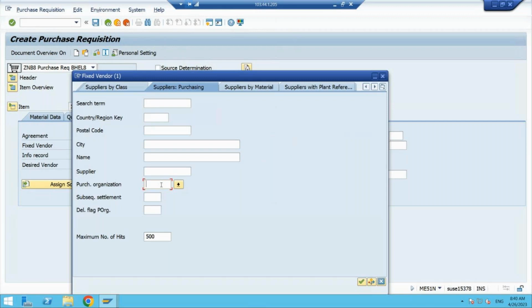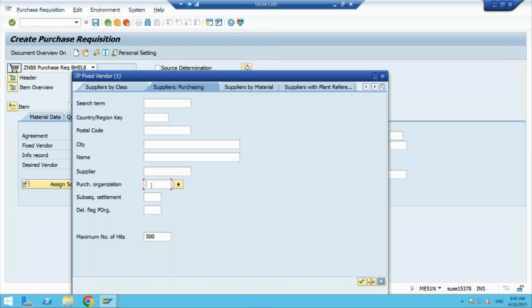When they place the final order, they are responsible for which supplier is available, because they know whether the material is available from that particular supplier or not. The requester doesn't know that; he is just using the purchase requisition. So finally, it will depend on the purchase department from which supplier they buy the material.